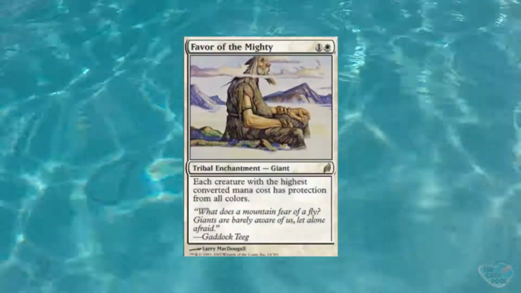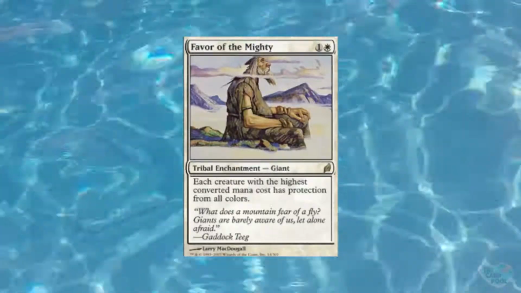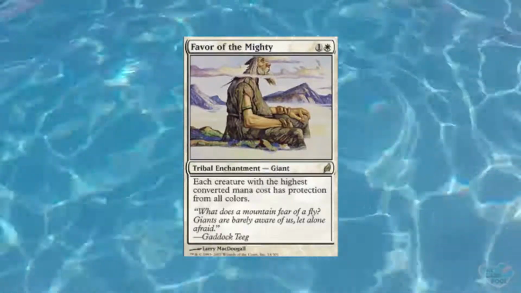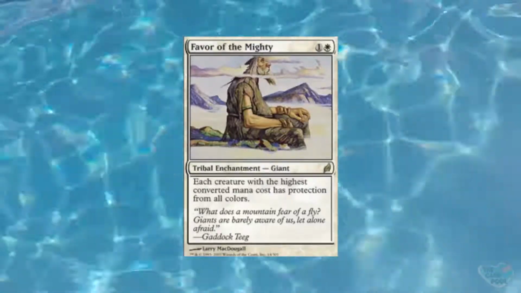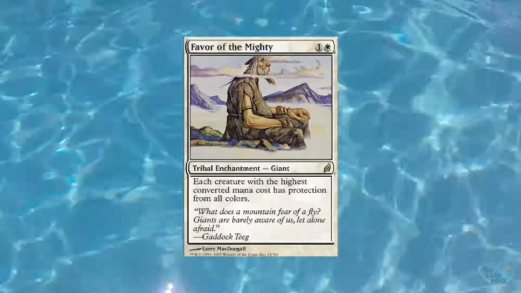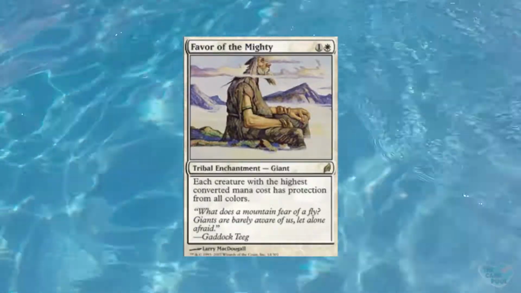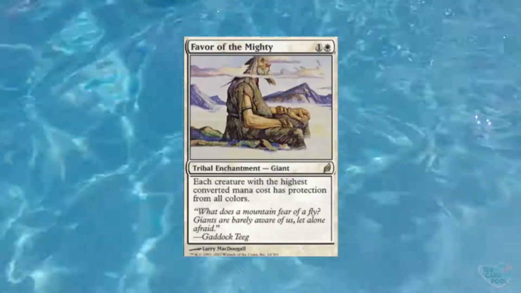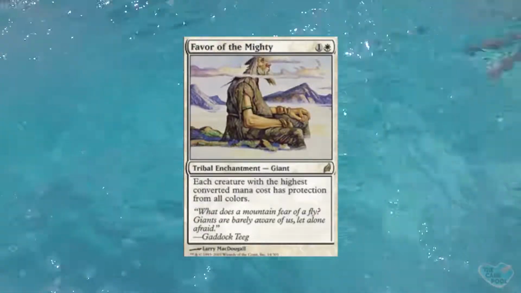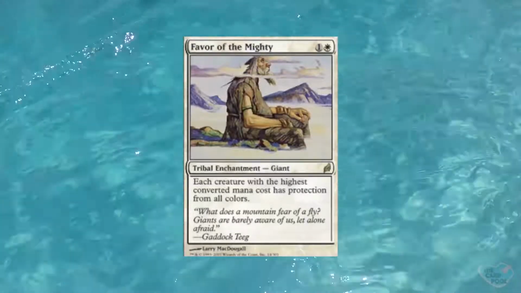Now it is a 2-drop, 1 white and 1 generic tribal enchantment for giants, or so it claims. And it reads, each creature with the highest converted mana cost has protection from all colors. So it's a very simple card, and it's very low costed, especially for giant big creatures. This makes it so that Voltron strategies are scary good, and I mean scary good, for the fact that they are protected from all creatures. The only thing that can truly block them are the Void, Eldrazi, or artifact creatures that still don't have a color. And it has to be the biggest creature too.